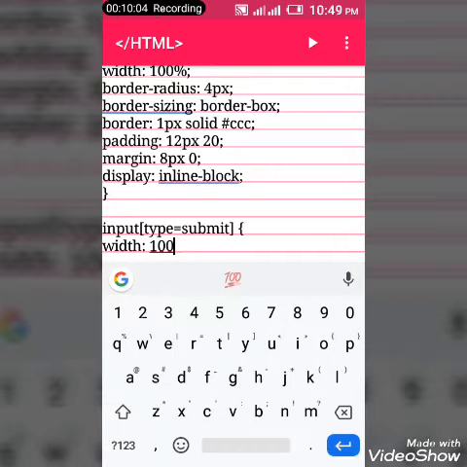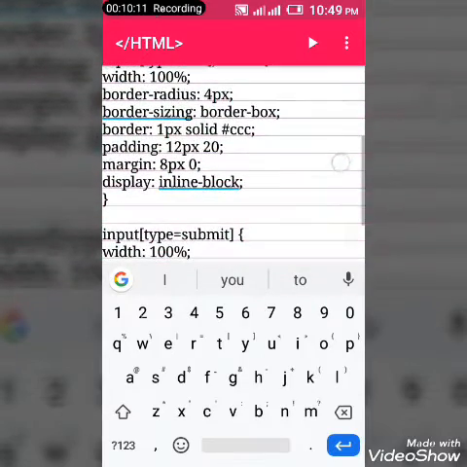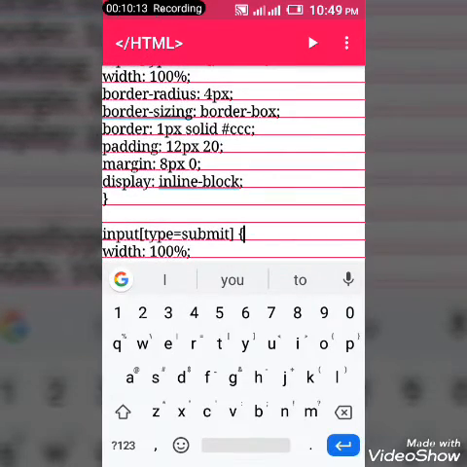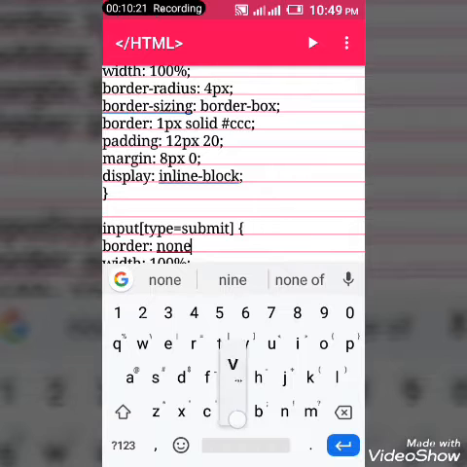Width, you also set your width to 100%, just like we did for our text field. Then also set border to none, because it's not a text field, so border should be set to none.